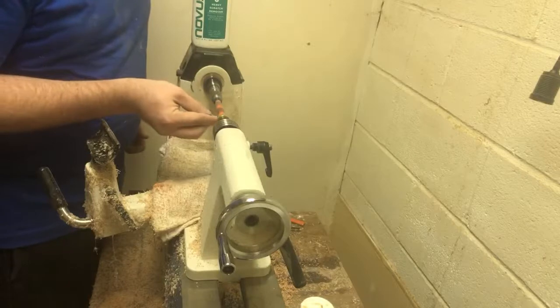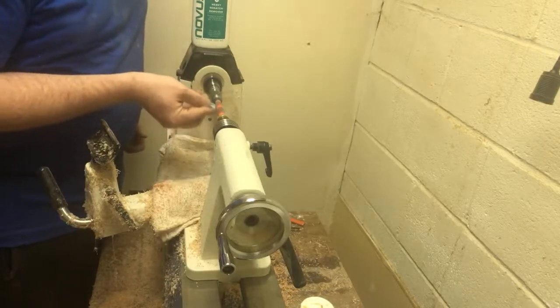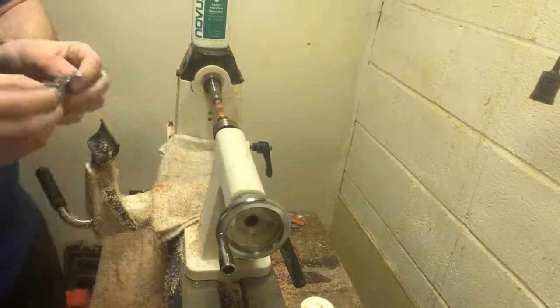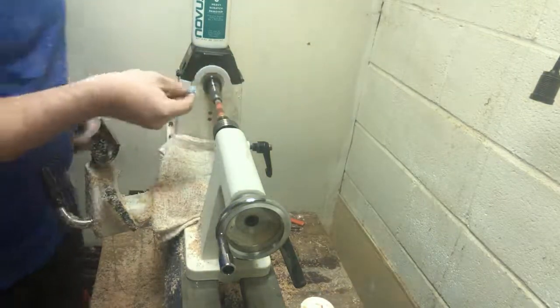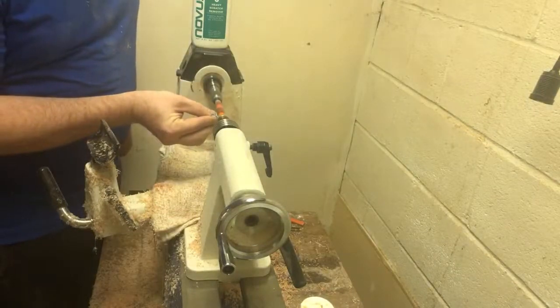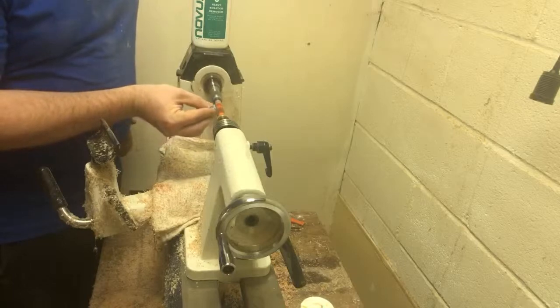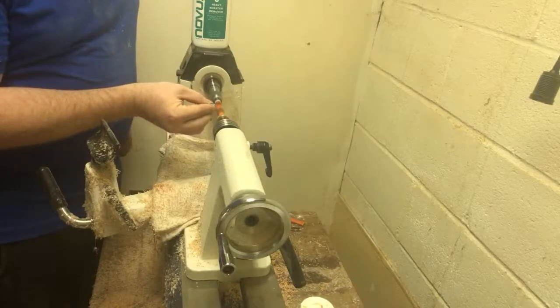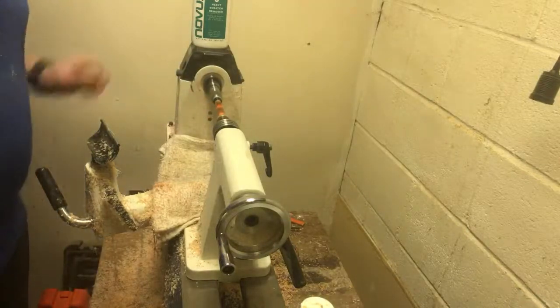So after I work this in for a little while, I fold my towel over, or I find a clean section of towel that isn't used, and I just go once over with not a lot of pressure, but firm pressure, and I more or less buff it off and take it off. And that's Novus 3.